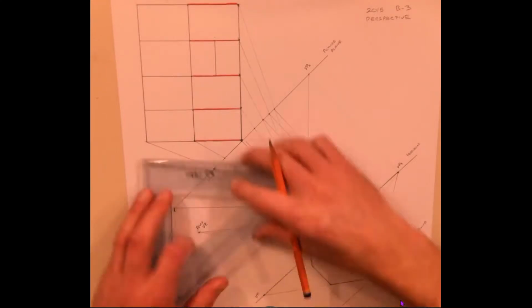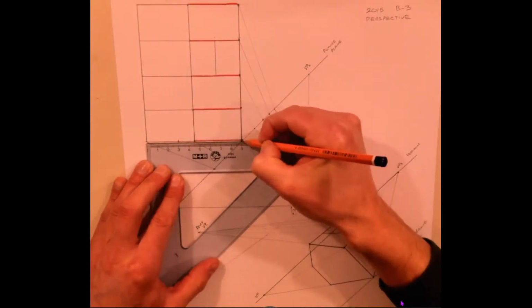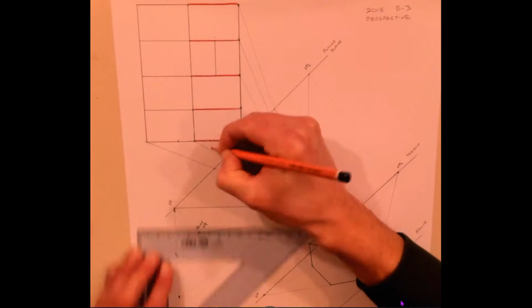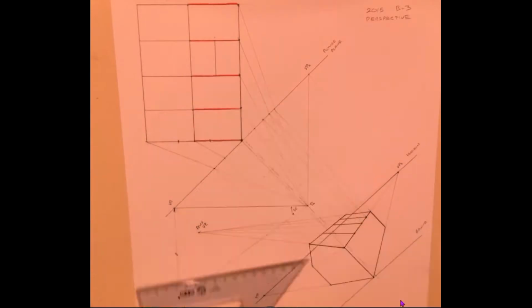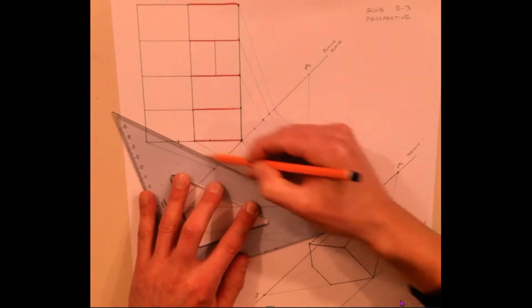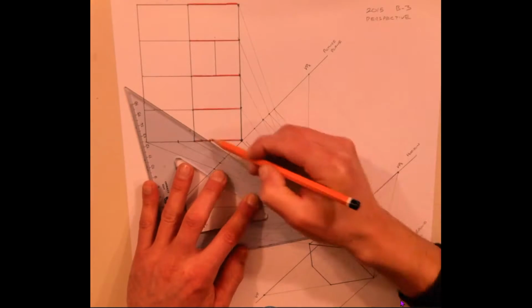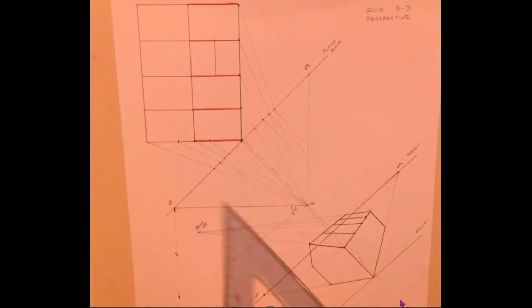To draw in the position of the door and the window. The door in plan is here, and it was in 30 and in 30 from each edge. So that is the two sides of the door in plan. To find those, again, back to my picture plane and bring them down to my drawing.